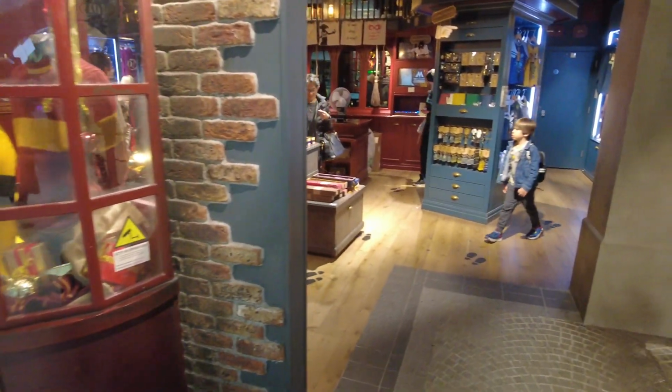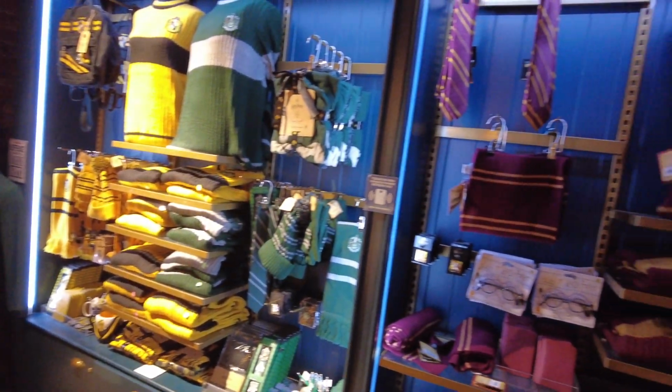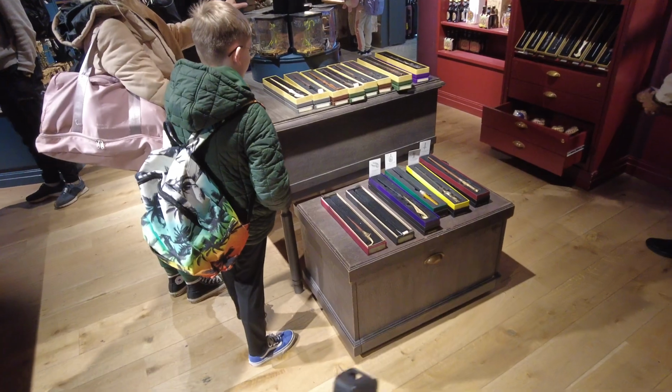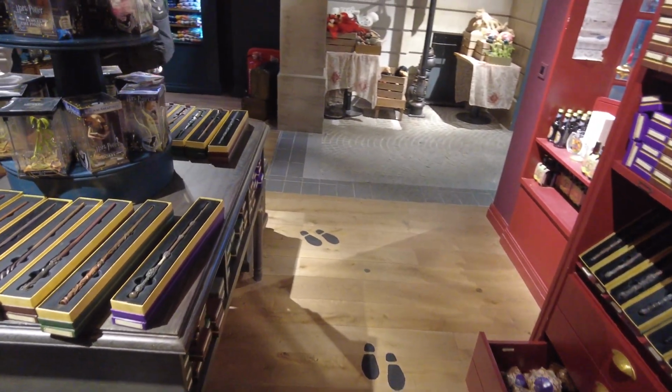Here we go. Oh, so there's loads of cool house clothing, and quite a few cool ones. Some of these I know you can only get in New York, but appears not now. But now I'm going to head down to World Duty Free, I think, and see what the shops are like there. So we've just come down onto the lower floor, and we're going to head to JD, see if they've got any new Nike socks, and then I think we'll have to go to Boots just to get a few toiletries, and then I'm going to head up to the lounge.